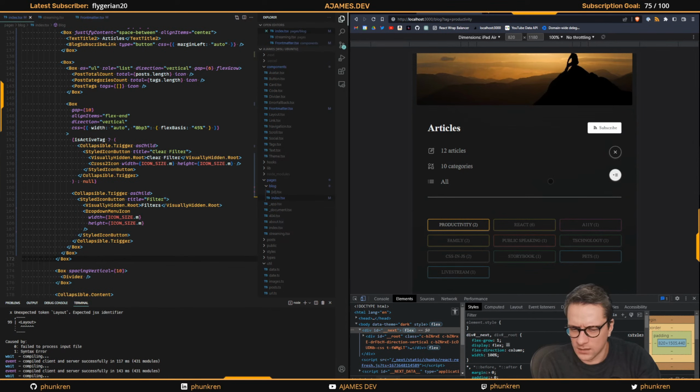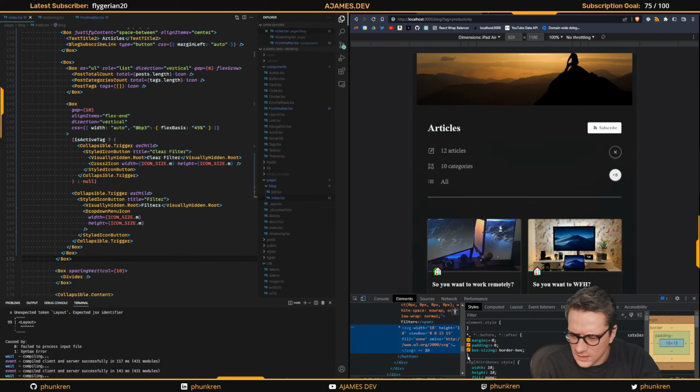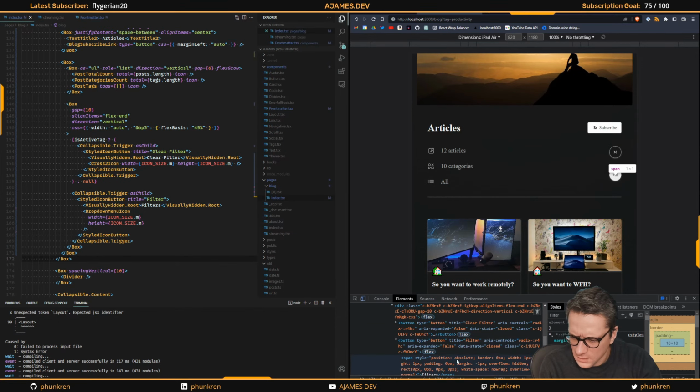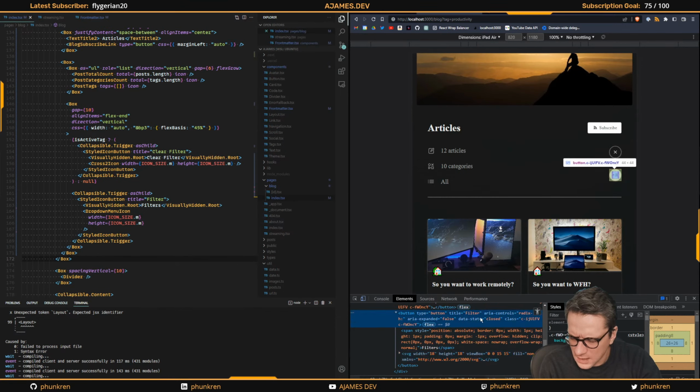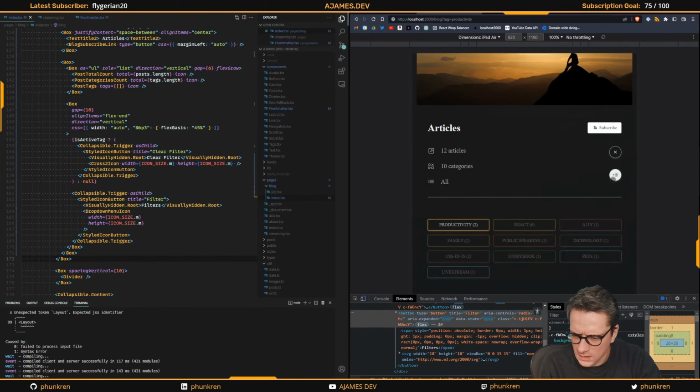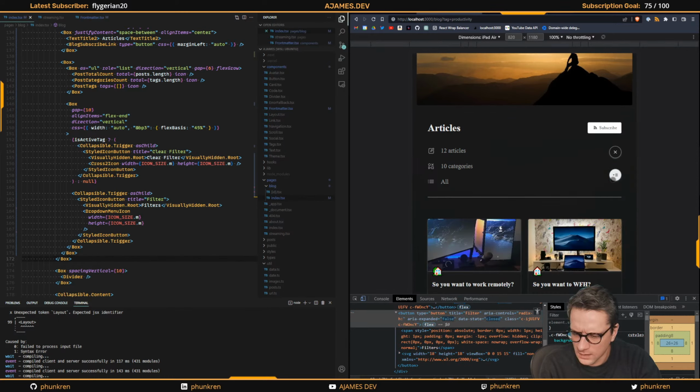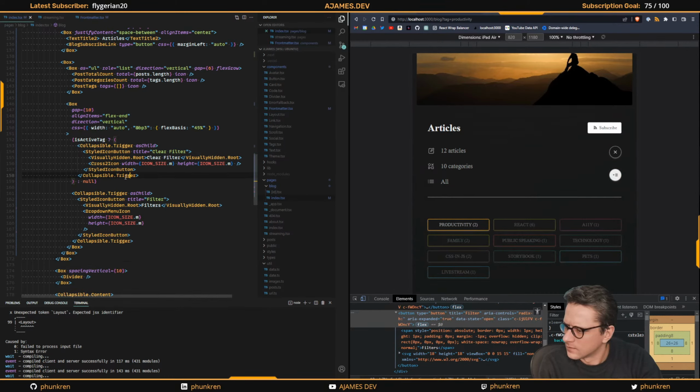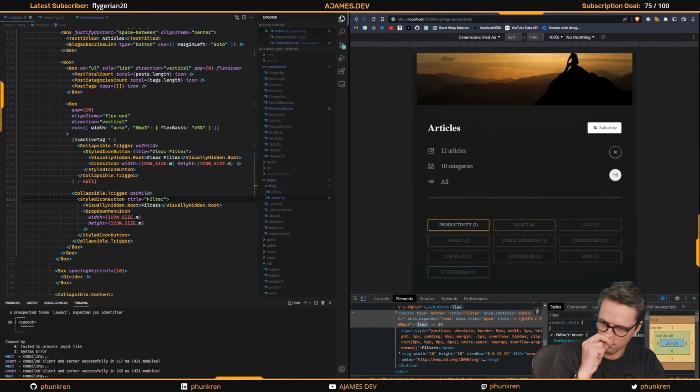Suppose there's an active. No, it's not. Does this have an active state? Must do, right? Button type, data state closed, data state open. Okay, we can work on styles later, but if this is open, then we can just keep this white, I think.